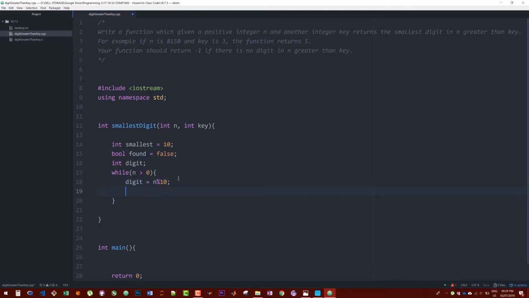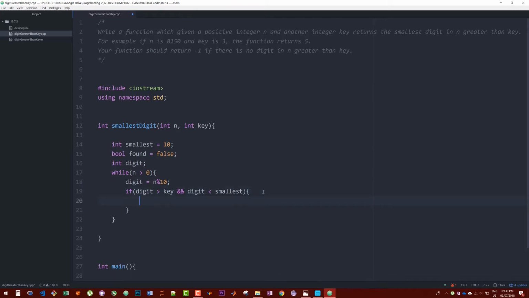Now we have to ask the question if digit is greater than key and the digit that I just got is less than what I currently assume to be smallest, which I set to 10 up here. But as we know, digit is not greater than key, right? Because the key in this example here was 3.